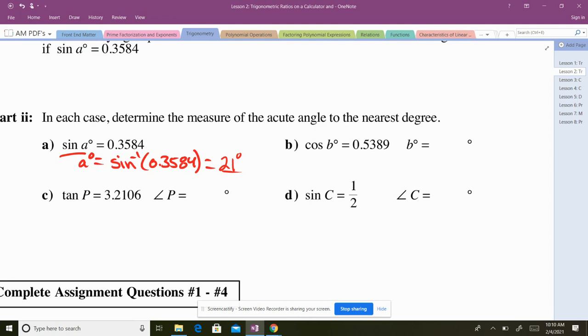Because we're finding the angles. When you're finding angles, you do that shift or second function to the minus 1. Sorry? Oh, you mean this? For sine and cosine, yes. For tan, it doesn't have to be below 1. Sorry? What do you mean put decimals in? No, they just want nearest degree.